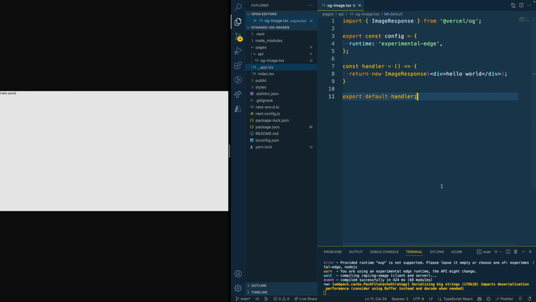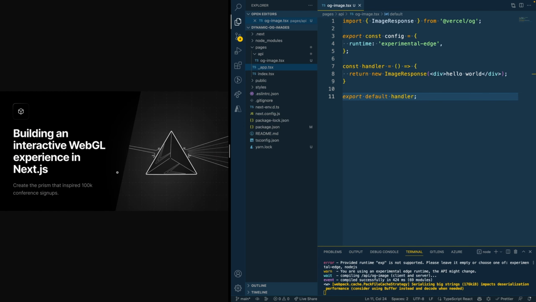The first image we're going to create is the image Vercel actually uses on their own website. It looks like this. On the left side, you see a title of the page, and on the right side, you see an illustration. For now, we are going to assume that this image on the right side is always the same, and that we only change the title on the left side.